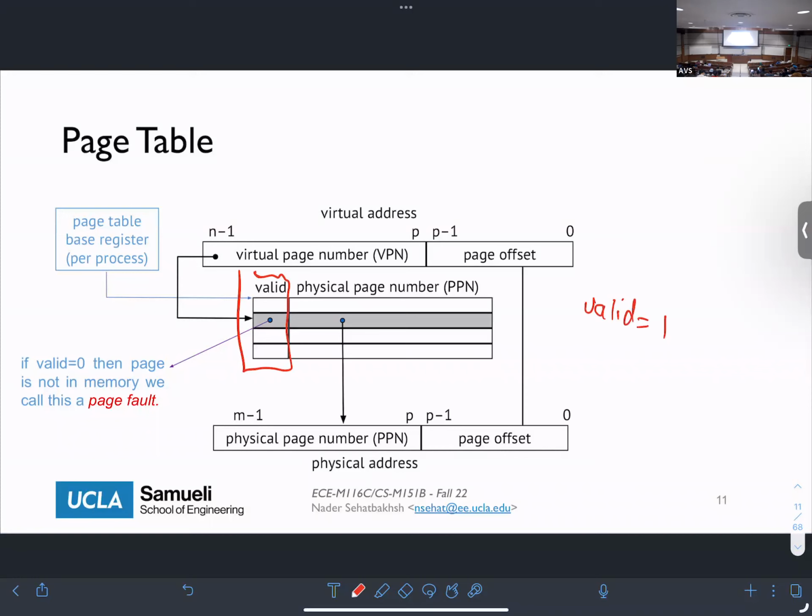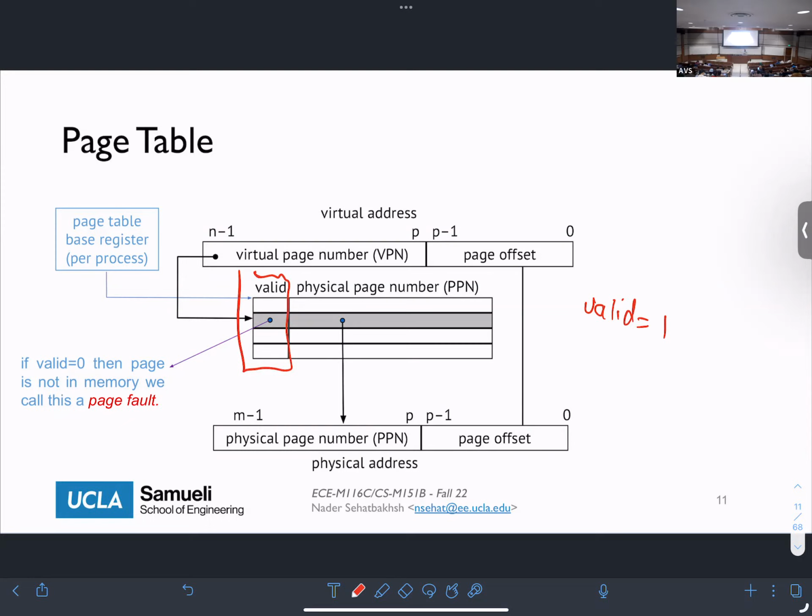Initially, all the valid bits are equal to 0 for every single page table for every single program that you have. Then when you start bringing things from your disk to your main memory, your valid bits become 1 and 1 and 1, right?